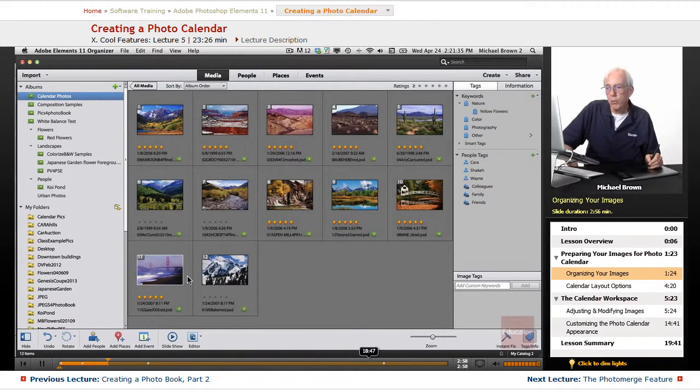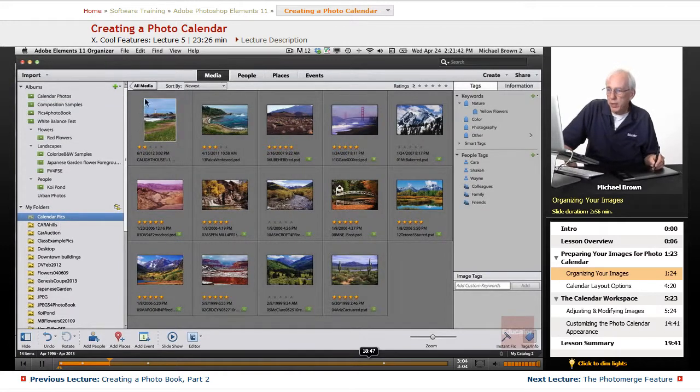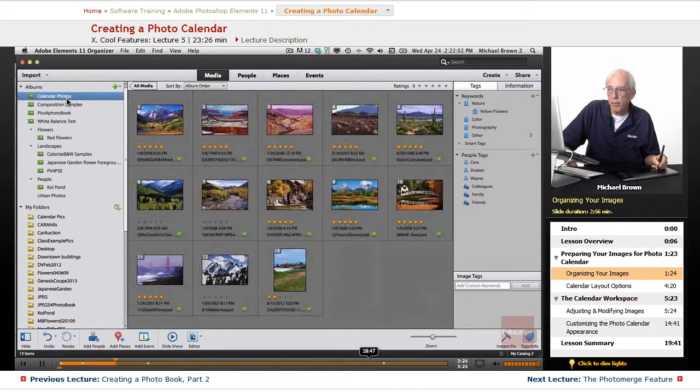I want to add one more image. There's an easy way to do this. Go to your folder with the calendar pics, and this particular item here, the vertical shot of the California lighthouse, I want to add it. So you don't have to go through the importing process. You already got it in the folder. Just grab it and drag it over until the bar highlights the calendar photos album, release, and now we'll go to that photo album and look, it came in at the tail end.